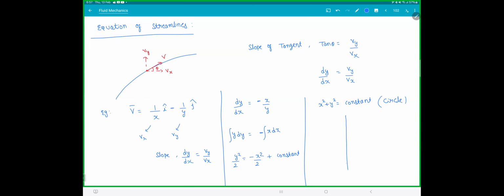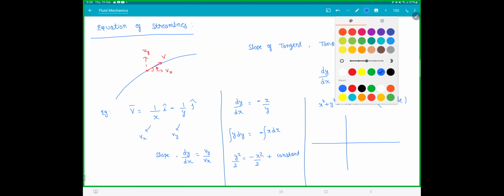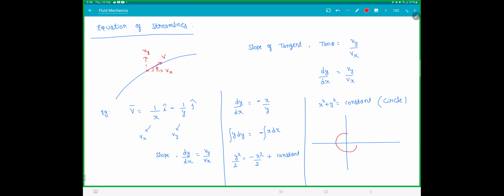You know how the streamline flow will look like? Again, hypothetical thing, but here the streamlines are actually going in circles, concentric circles. The liquid is flowing like this. Can you tell me, is the liquid flowing clockwise or anti-clockwise? We know liquid is flowing in concentric circles, but is it clockwise or anti-clockwise?